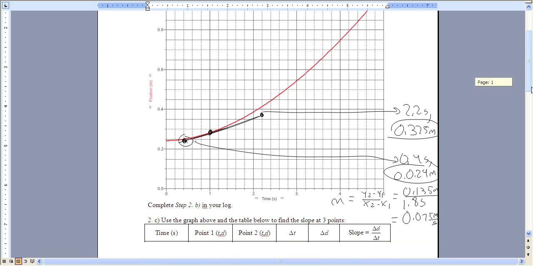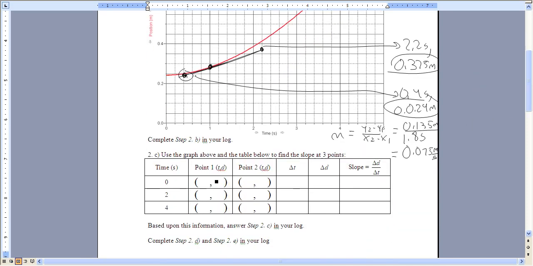So again, you're going to do that same sort of thing here, showing me your point 1 and point 2 in the kind of XY form. So like if I were going to write that in this form, let's say I was doing 1 second, point 1 would have been 0.4 seconds and 0.024 meters, right? It extends a little bit out. Point 2, I just put 2.2 seconds here, 0.375 meters. Okay, and there you go.